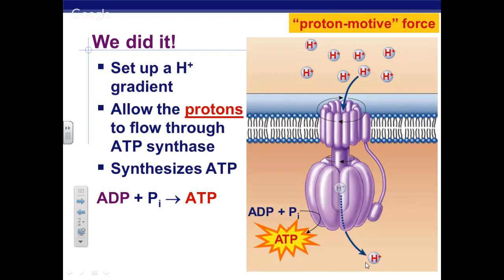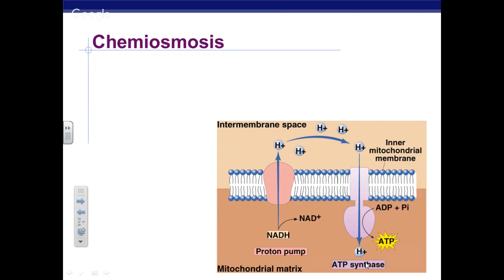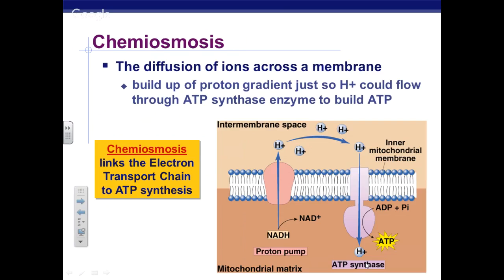Oh, I have a number of videos. The chemiosmosis, I already talked about this. I will send you all these PowerPoints. It's important to know that chemiosmosis is what actually links the ETC to the actual production of ATP. Because the ETC set up the gradient, right? I promise y'all, after tomorrow, this all should start making a lot more sense. Because you're going to be forced to teach it to me. And by doing so, you're going to have to learn it.